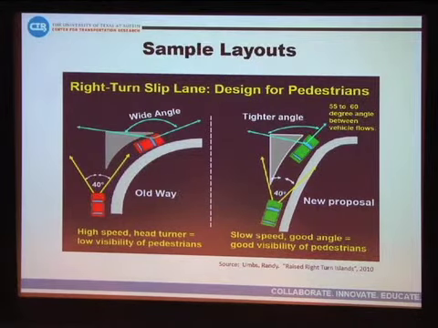There's generally been a push by the Federal Highway Administration to move away from large sweeping right turns at these facilities and move more toward a higher angle of intersection with the cross street. In addition, AASHTO recommended narrowing the turning path of the roadway to try to help limit some of the speeds for these facilities. In addition to lowering the speeds, increasing that angle of entry with the cross street puts the crossing for pedestrians more in the direct line of sight of the approaching motorists. It also decreases the head turning required on behalf of the motorists as they look to spot gaps in oncoming cross-street traffic.